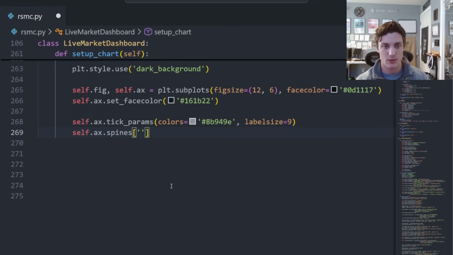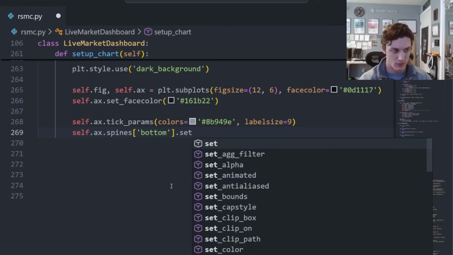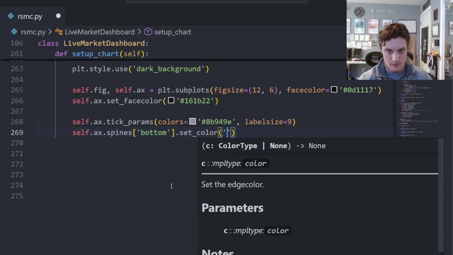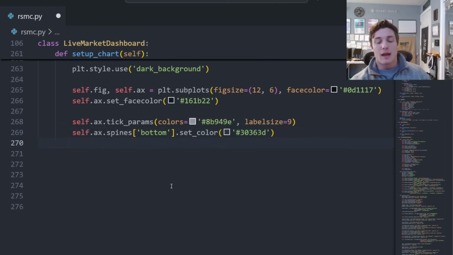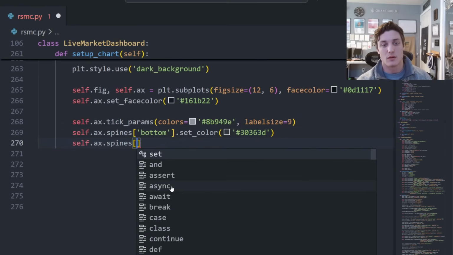Now I'm going to do the spines. We'll do the bottom. We'll set the color to 30363D. So it's an off gray. And we're going to do that for the top, left, and right as well.